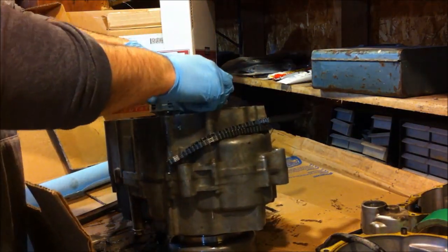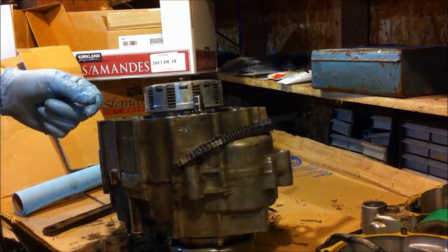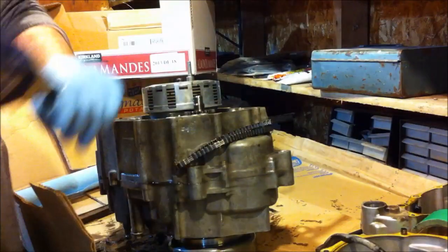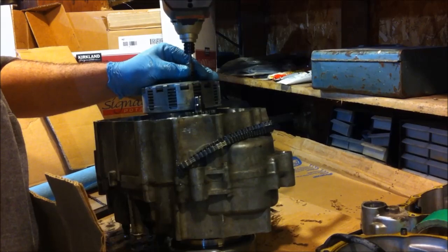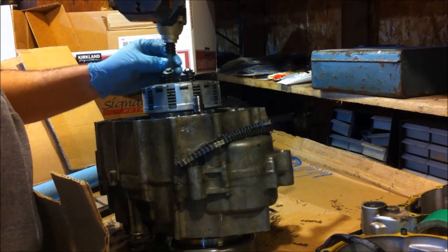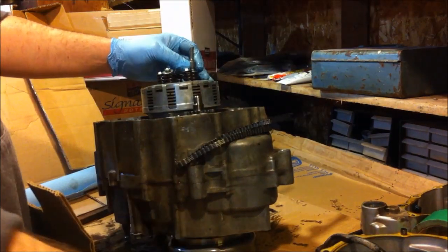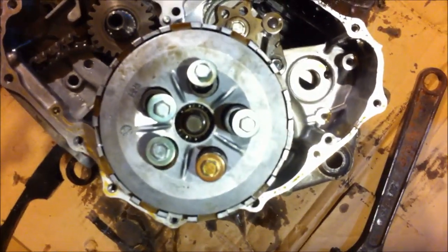Okay. And of course I gotta remove the clutch. Do all that in a second. Socket here. One. Actually, you know, some people might want to know how to remove a clutch. Maybe I'll try to move the camera close for this part. Look at that. Still recording? Yeah.